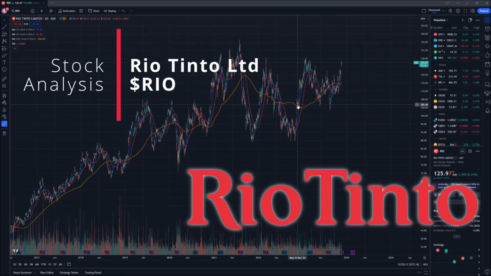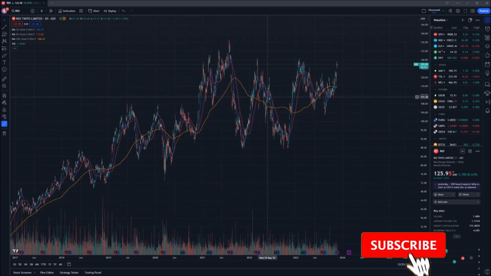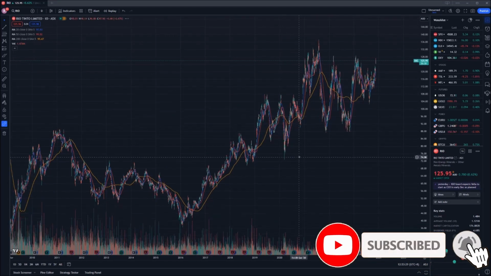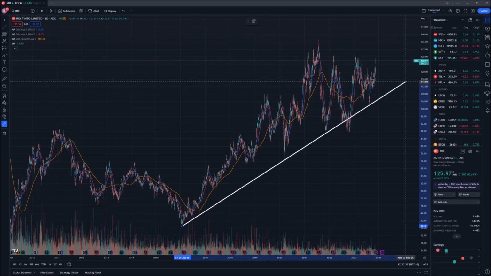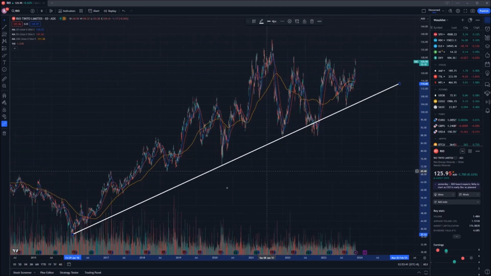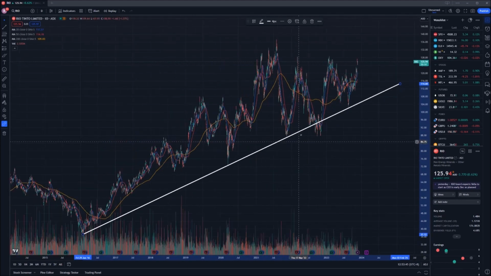Their ticker on the ASX is RIO, and right now they're sitting at a value of $125.97. So all in all, looking pretty good. You can see as we zoom out, quite a good looking trend. And of course, first and foremost, what we're going to do is put that long-term trend in place. You can see that that trend is quite clear with some very important bounce points off that upwards trending line.